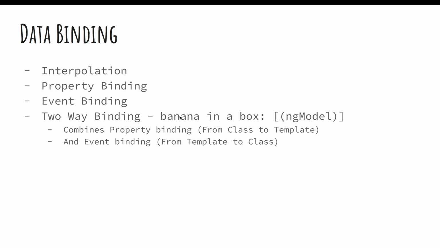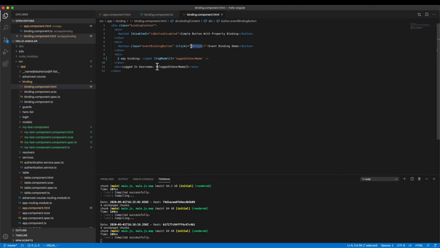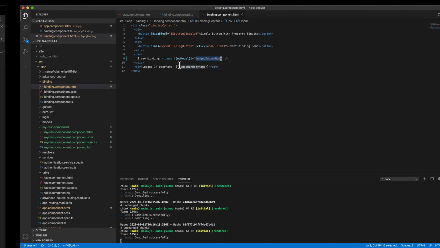Then we have two-way binding, sometimes referred to as the banana in a box. This combines both the property binding and the event binding. Take a look at our two-way binding in Angular. Probably the simplest way to do a two-way binding is to use ngModel with the banana in a box, and we say we're binding that to the logged in username.